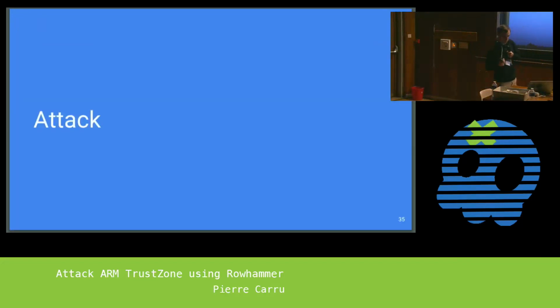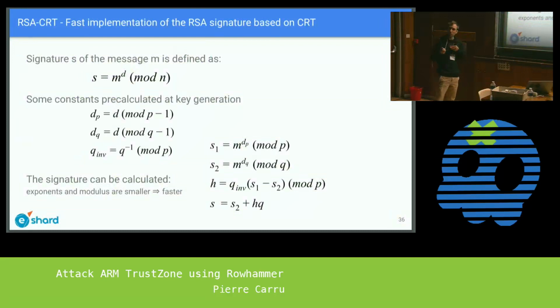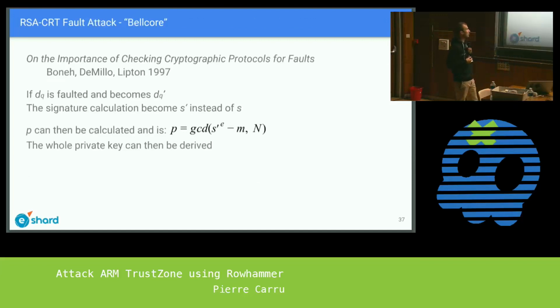So we know how Rowhammer works, we know how TrustZone works. What is the attack? The attack is corrupting the secure processor memory. An example exploitation is this signature attack. This is the math of the RSA signature implementation. There is a well-known optimization of this calculation, which is the CRT implementation of an RSA signature, and it uses these parameters. I won't explain, you can find it on the internet. What happens is, if you corrupt one of these parameters, DQ, for example, then from the faulty signature that you got, you can deduce the private keys.